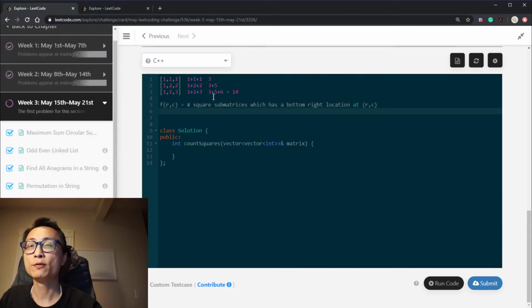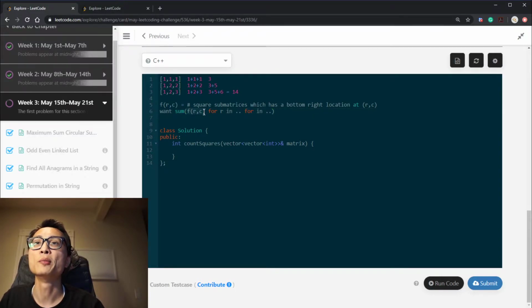Then if we can populate this, the answer for this question is basically just to return the sum of this function call for row in number of rows and for column in number of columns. So it's basically populating this table and summing all the elements up.